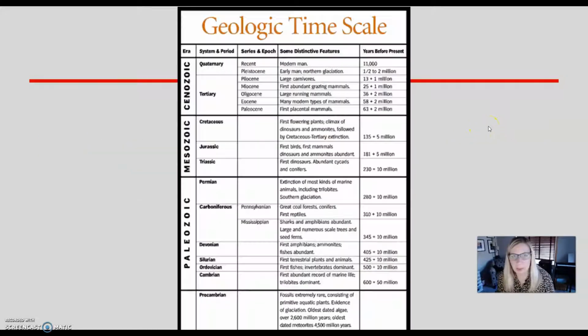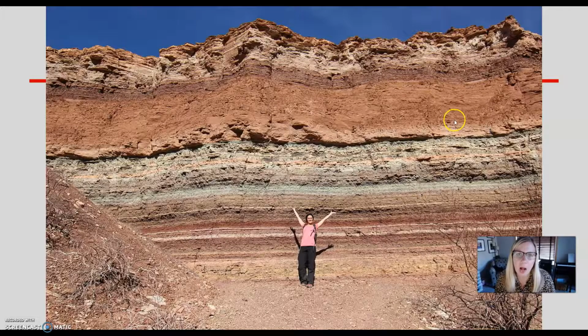And then you're going to be looking at the record in the rock. I'm going to have a diagram for you that you're going to look at, and it's going to show you some different fossils. We call that the rock record or the fossil record because that's where we find fossils. And it kind of just gives us a story of how life has evolved and how things just aren't the same as they used to be.